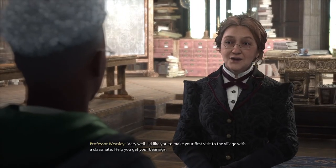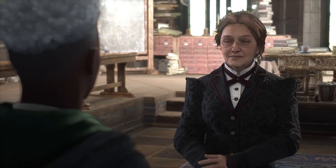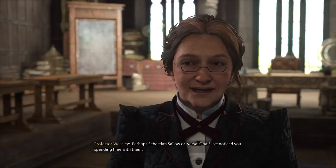I'm eager to get to Hogsmeade. Very well. I'd like you to make your first visit to the village with a classmate. Help you get your bearings. Perhaps I get to get my own wand.